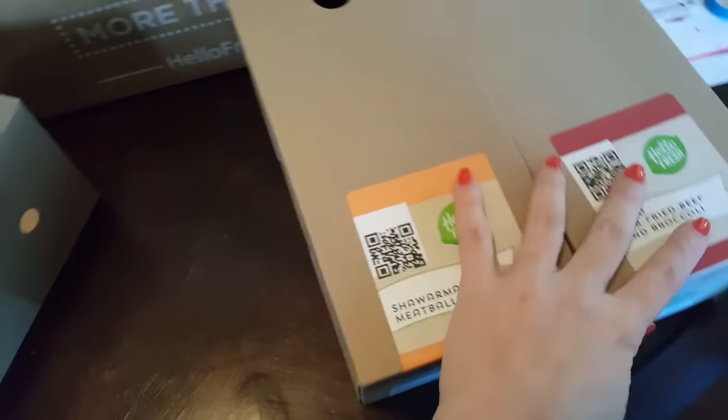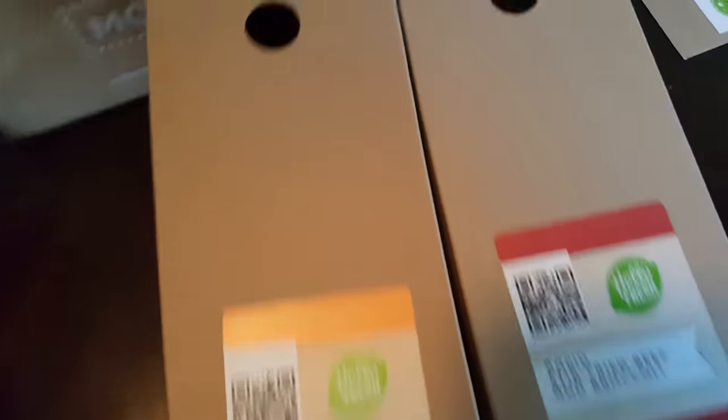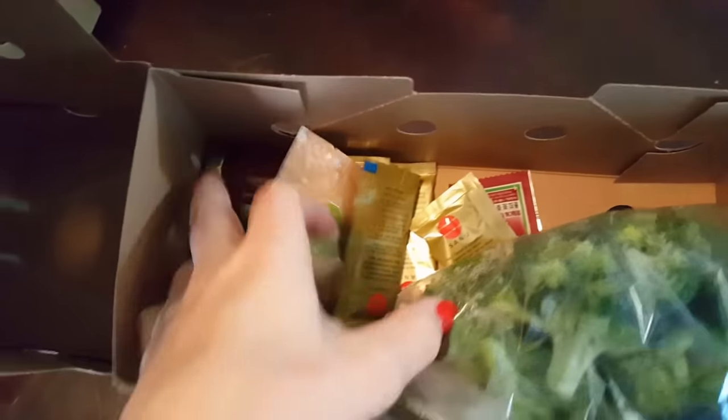I'm not going to open all of them. I think I might do the stir fry tonight — let's open it and see. This one won't open at all. Oh, that looks so good! This is everything you need: vegetables, spices, seasoning already in there. Fabulous. Let's look inside here — this was really neat.